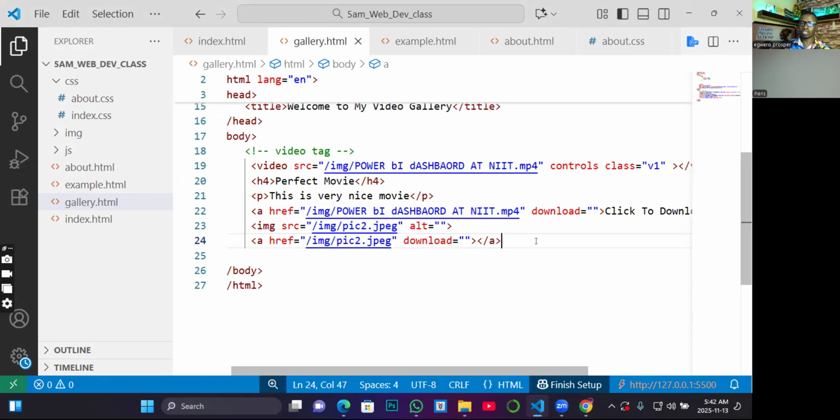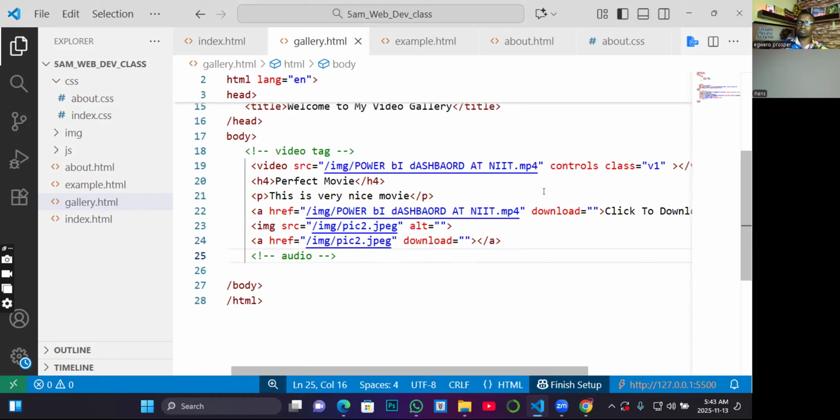Now let's quickly take the next one. The next one, like I said, is audio. Audio, media file, audio file. So how do I integrate or embed audio in my web pages where it is required? How do I achieve that? So audio is also a media file. Audio is also a media file. So we need to understand that.